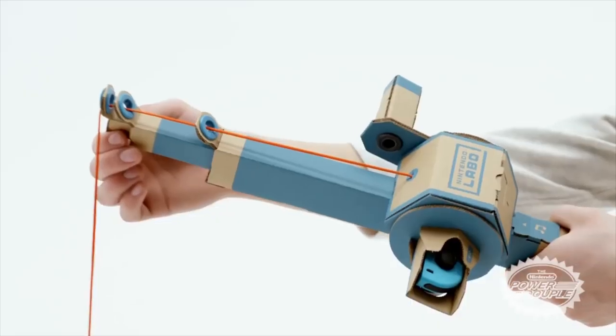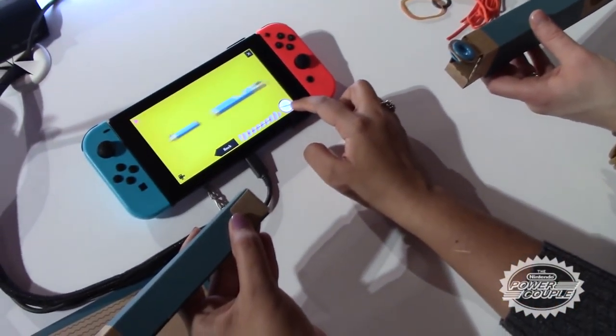They broke it down really well for an adult gamer and even for a younger player, because there are both written instructions and video instructions. So if you have kids and you're working on this together, they can just watch the video and figure it out. They don't have to know exactly what the words are saying. There were actually three parts to the fishing rod, and it was Baby Bear, Mama Bear, and Papa Bear. You had to work on each piece separately, and then they showed you how to connect them all together.